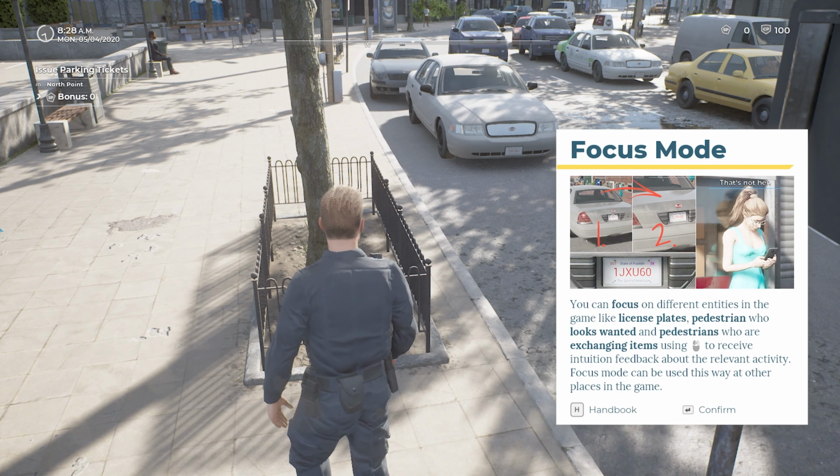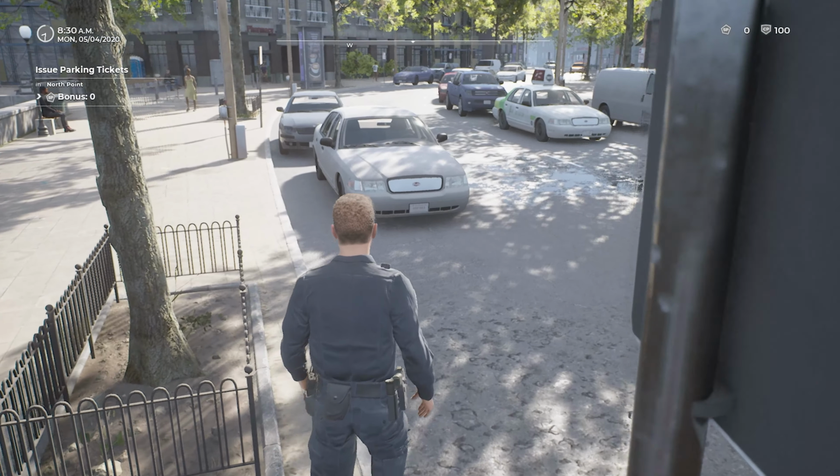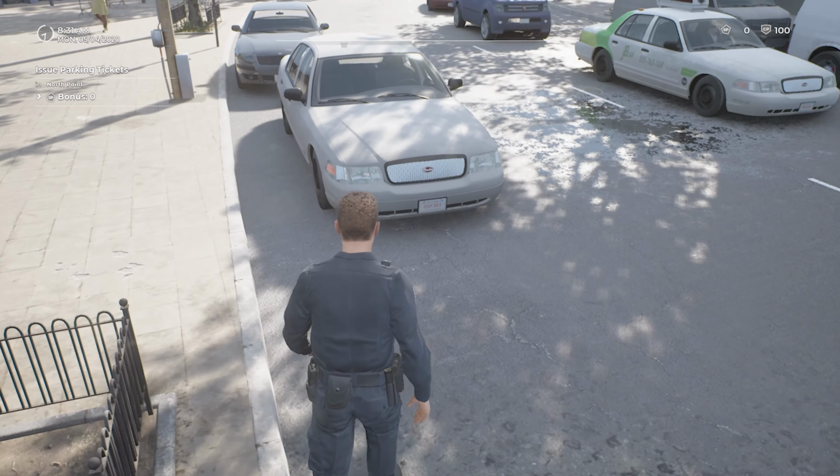Oh, focus mode. You can focus on different entities in the game, like license plates, pedestrians who look wanted, and pedestrians who are exchanging items, using left mouse button, I guess? To receive intuition feedback about the relevant activity. Focus mode can be used this way at other places in the game. Okay, confirm. Alright, let's focus. Let's go here and focus this car. These cars, actually.